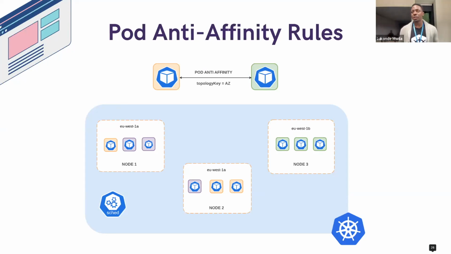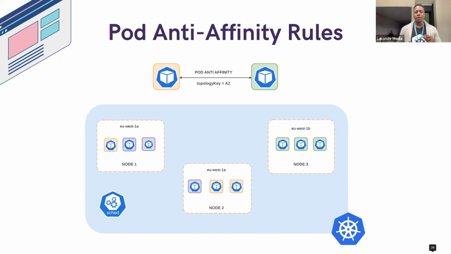So this is essentially just a scheduling constraint. The affinity rules are used to define relationships between your pods. And the scheduler actually looks at these relationships when it's scheduling pods on nodes. And based on the relationship between certain pods that are defined by the affinity rules, the scheduler will know whether or not it should place a pod on a certain node or in a certain AZ altogether. So as the name implies, anti-affinity is essentially a repelling effect. So if you don't want pods to be in close proximity with each other, you can define that based on the topology of your cluster, whether you want that to be based on a host or a node or based on an availability zone. So if you want to spread your application out across different hosts or across different availability zones, then you can use anti-affinity rules. So this is one way of achieving fault tolerance.